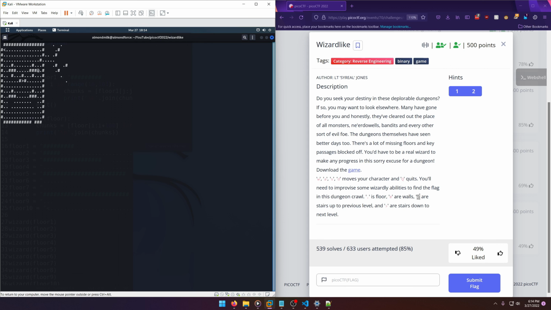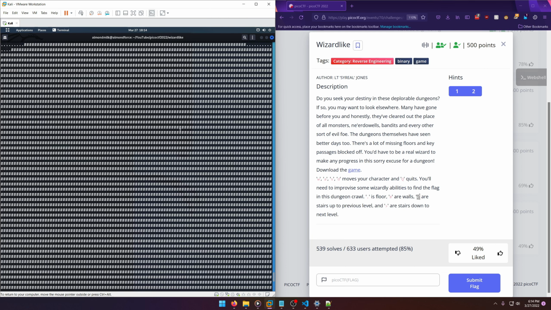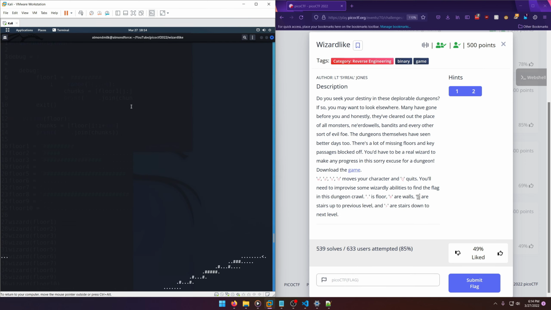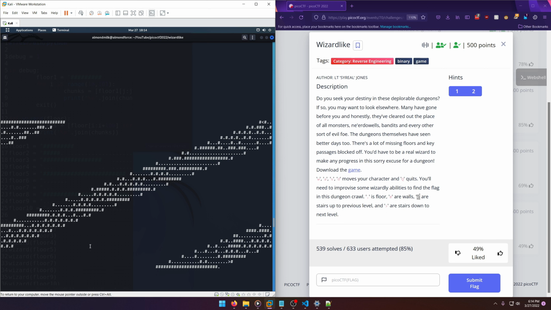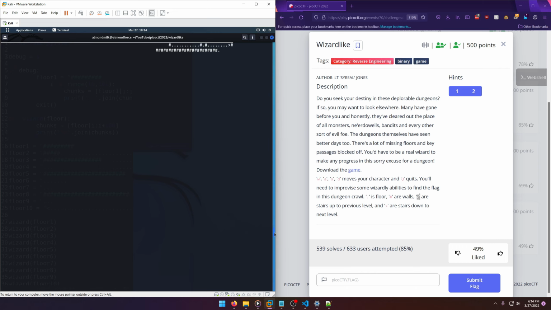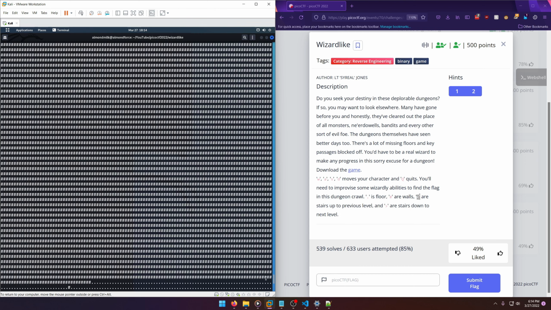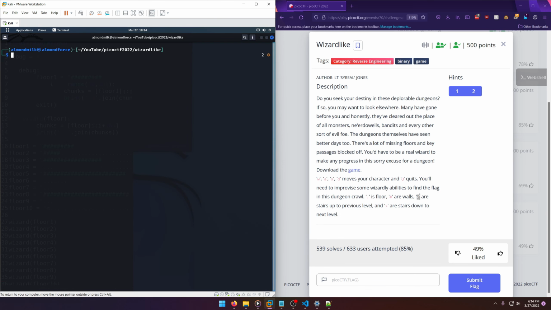So I found that I could simply get all the maps for all the floors without having to actually play the game. At first I ran strings on it, and I realized that all the maps were revealed in consistent strings. If you scroll up, you'll notice it here. See, this is one of the floors. I did use Cutter originally to scope out what the code looked like, just in case I could reverse engineer it, and you probably could, but I don't see the point. It's actually much easier to do it the way I'm about to show you. It does take a little bit of time though.